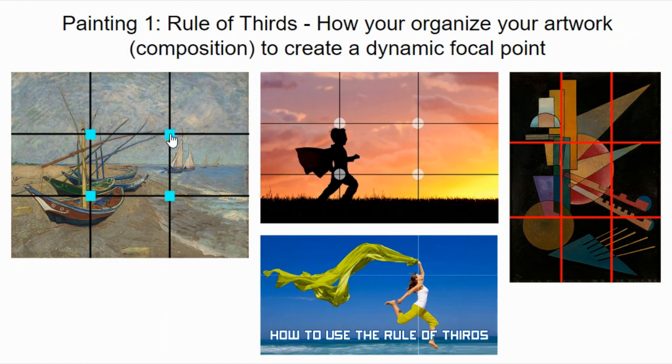And then the focal points are chosen from one of these intersections. The focal point is what you as the artist are hoping to direct your viewer to look at and give the most attention to. That's not to say there isn't other stuff, but here in Van Gogh's painting, the boats are given the emphasis, the boats that are on shore. But then we use our eye and we follow the lines of the parts of the boat that are pointing out here towards this direction, and we see the boats that have their sails up out on the water.